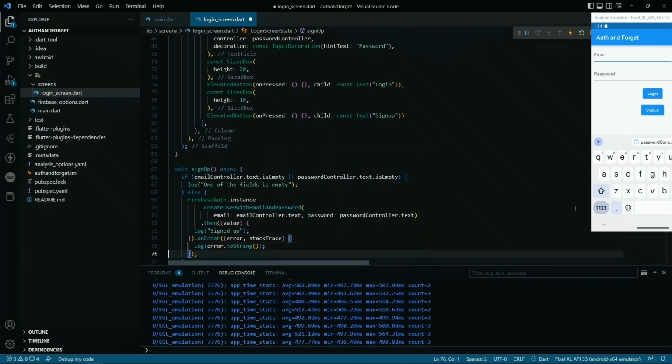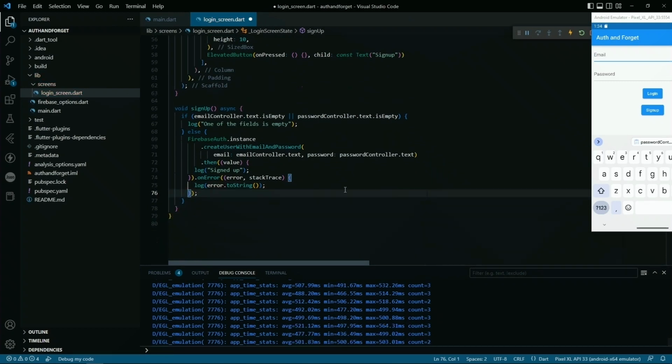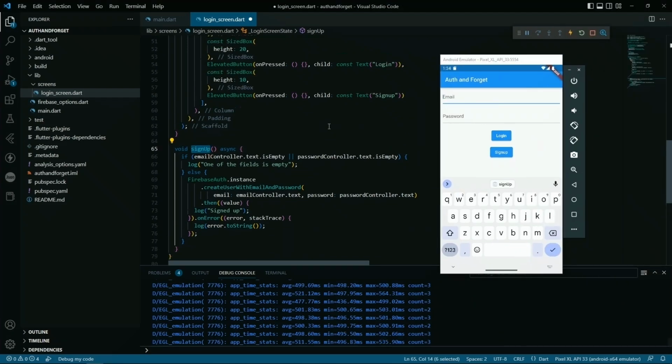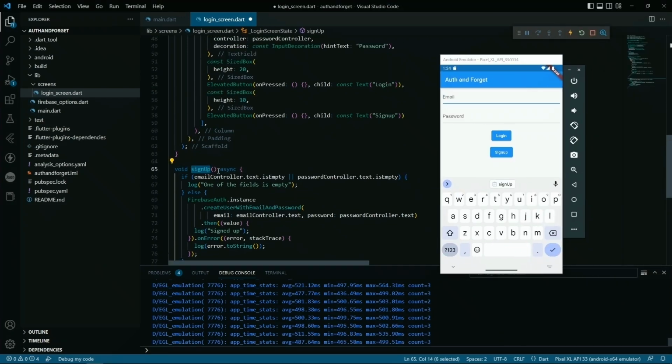It will just indicate that if we encounter some error, what the error was. Okay, so this is done. I'll provide this to the sign up button.